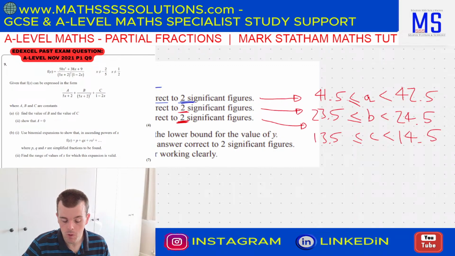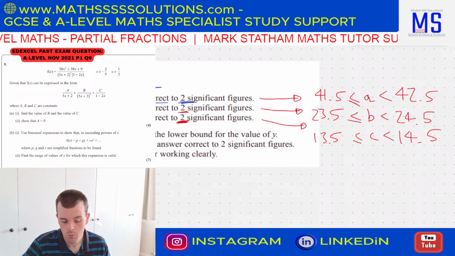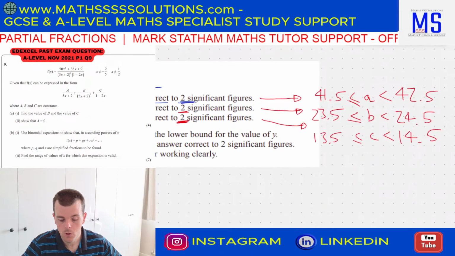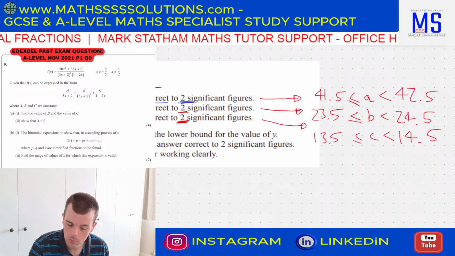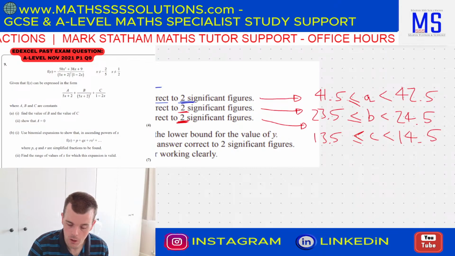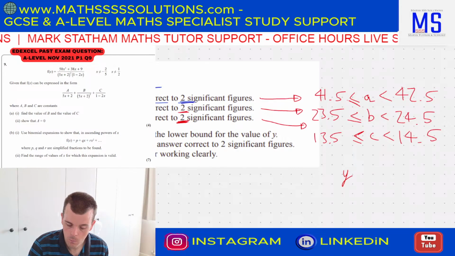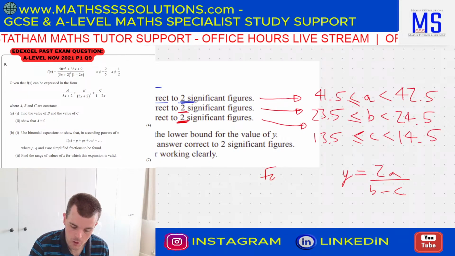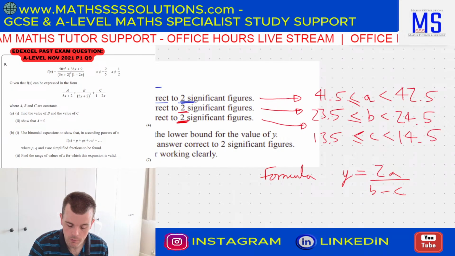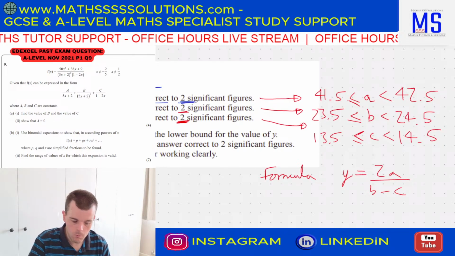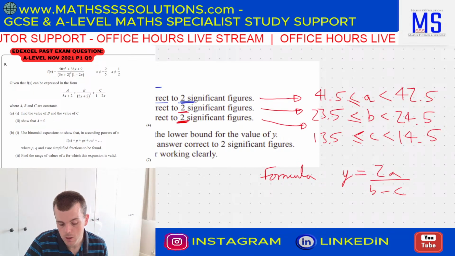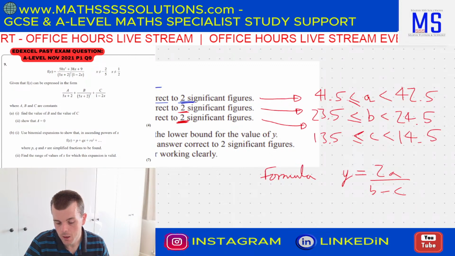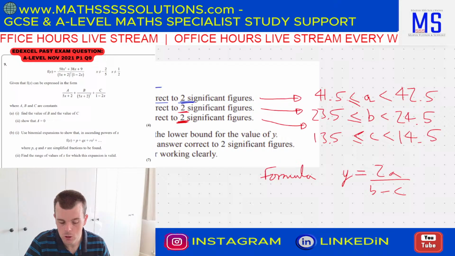Then you write down the formula, because sometimes if you're tackling a worded problem or a problem to do with right angle triangles or that type of thing, the formula won't be given, but you can design a formula. Okay, but here you have y equals 2a over b minus c. That is the formula. The reason why the formula is so important is we are not doing a degrees of accuracy question where you need to consider both lower and upper bounds and state what y is to a certain degree of accuracy.